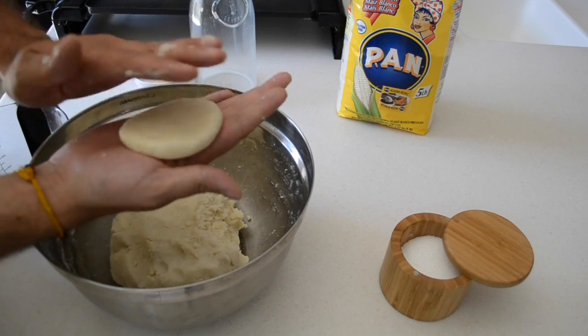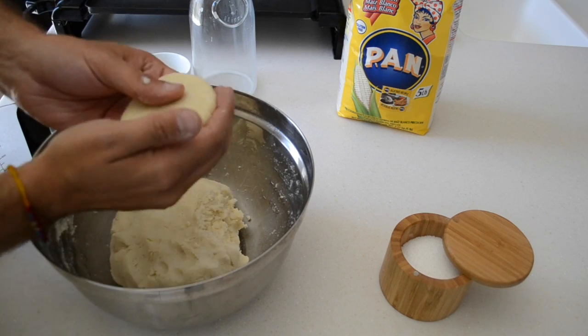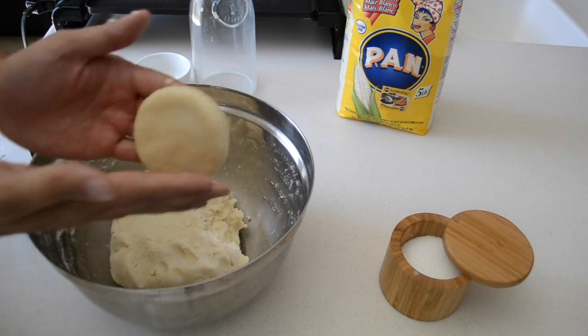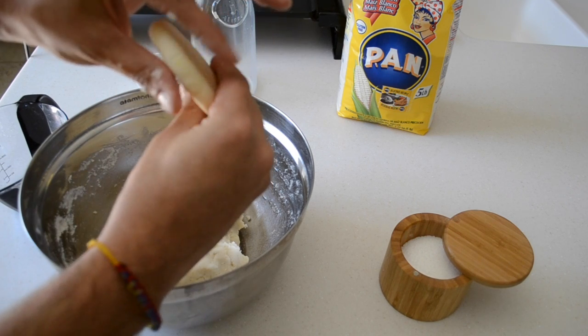So this honestly is a pretty good size for a snack. You know, you could have one or two of these with some coffee or some Colombian hot chocolate, and it's really delicious. So this is the size that we're looking for. We don't want it too thick. We want to make sure it's pretty uniform.